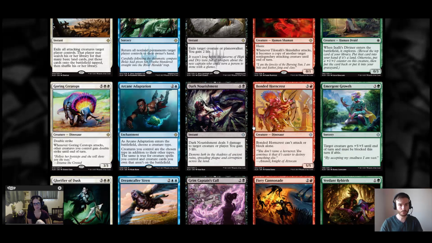That one is good. Moving on, we have Dark Nourishment, 4 and a black, instant, uncommon. It deals 3 damage to target creature or player. You gain 3 life. So, Jamie, I'll leave this one to you. You like removal, right? I love removal. So, what do you think about this one though? I don't like that it costs 5 mana. Yeah, it's a little expensive. That's a little pricey. I think so too.